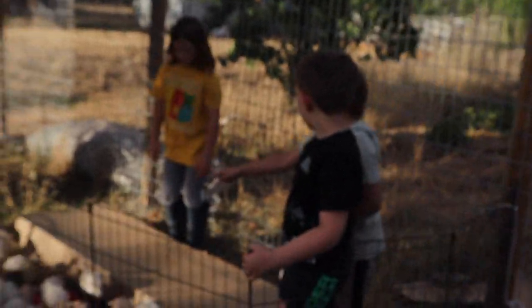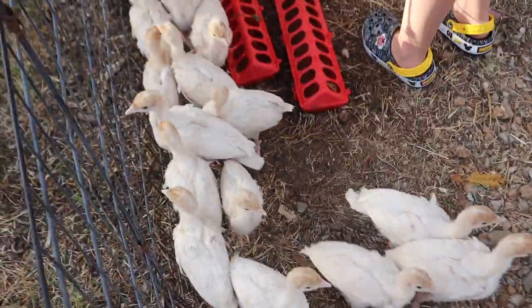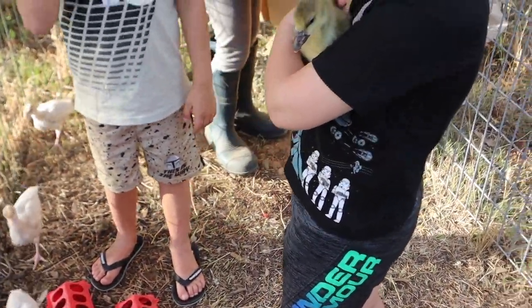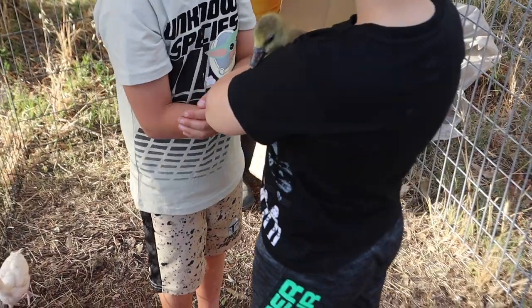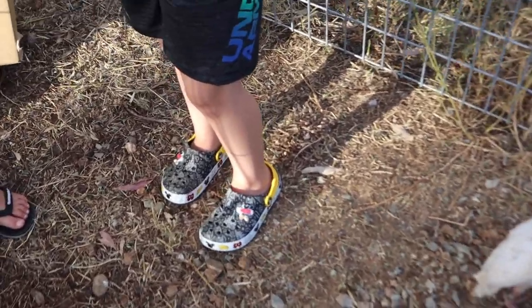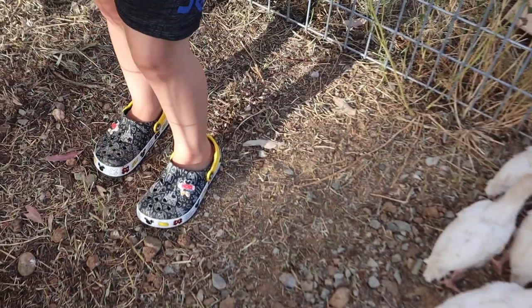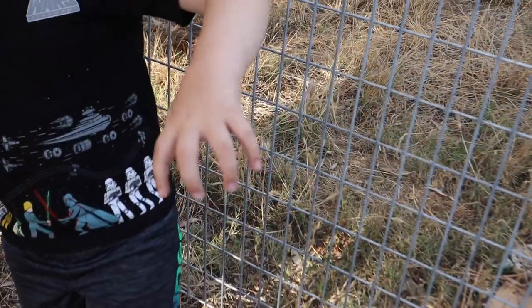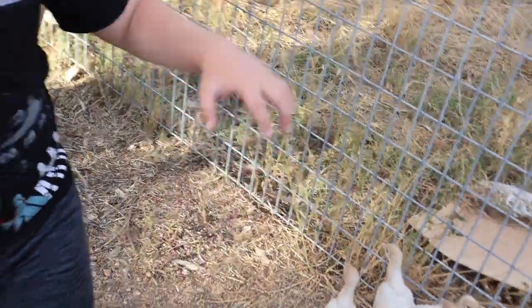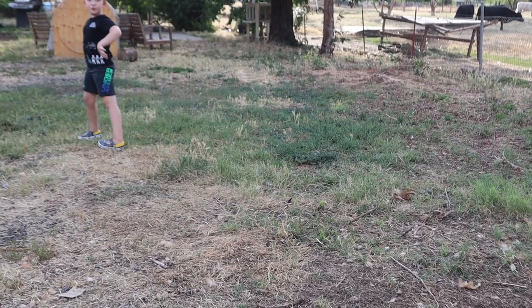What are you guys doing over there? You guys looking at turkeys? Yeah. I'm about to baby duck again. That's a goose. Oh, I'll hold the baby goose. So he likes you. If you want to hold a baby duck, there's ducklings over there. Duck poop! I got duck poop on me. He pooped on you? Yeah. Ew. Mom, should we go wash? Okay, let's go wash. The ducks are blocking the way. You gotta go out. Why did he poop on me?